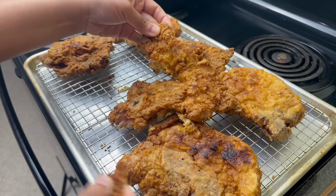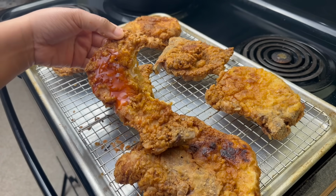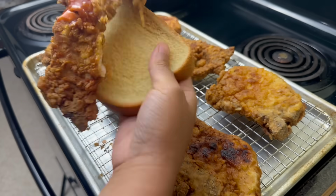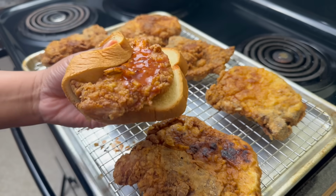Now, this time, I'm going to give y'all another little tip because you stayed to the end. I'm going to eat it with a little brioche bread. What you say? You say you only do a Wonder Bread. Baby, you don't know. Okay, I'm trying to put you on. It's just like having it with a honey butter biscuit. Okay, a little sweet bread and some fried pork chop and some hot sauce. Baby, you eating good in the neighborhood.